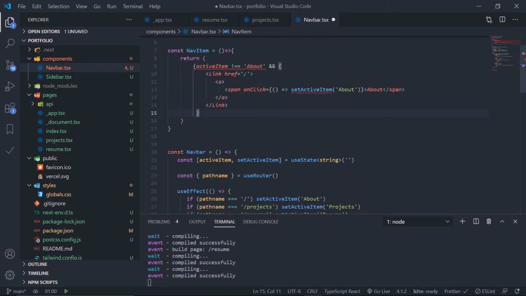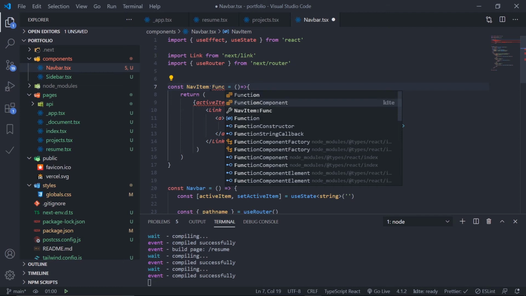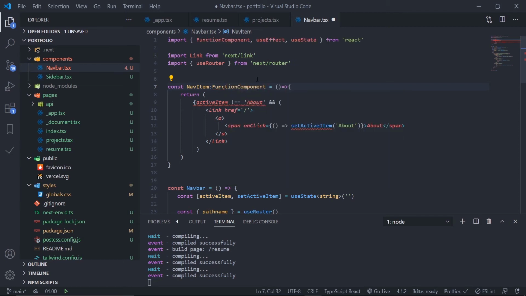Nice. I will have a lot of errors. So first of all, I need to get some properties. And now, as we are using TypeScript, we can validate the properties. So this NavItem returns a React functional component, right? So FC, functional component, should be auto imported from React. Yep, it returns a functional component. And then the way you can specify the properties which are coming is by using this generic.